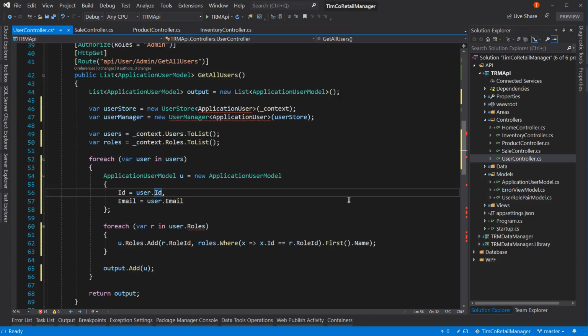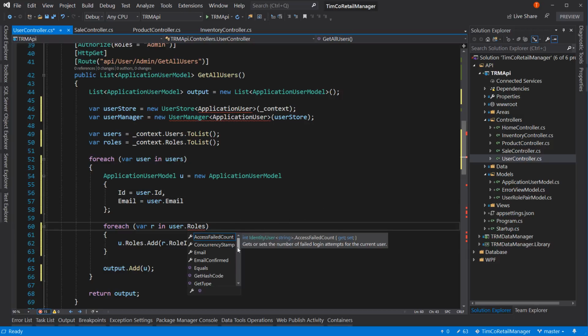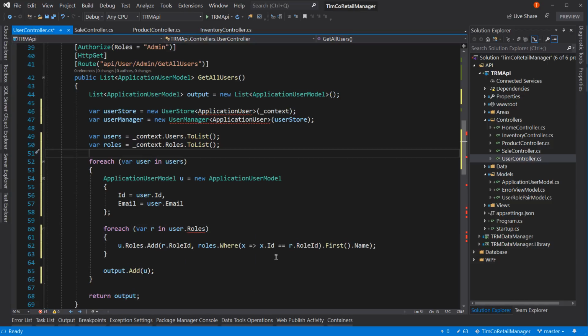So we have our user.Id, it's still there. We have the email address still there, but we don't have roles. So there's not a roles list here. So I think this is going to take some reworking. It's not going to be just a simple, hey, let's replace it with a new name. And that's going to happen sometimes with your upgrades.